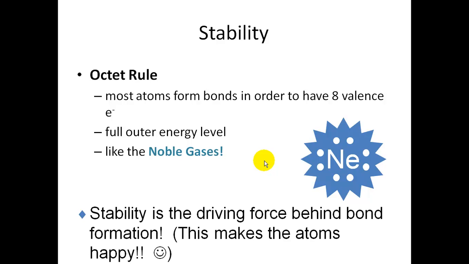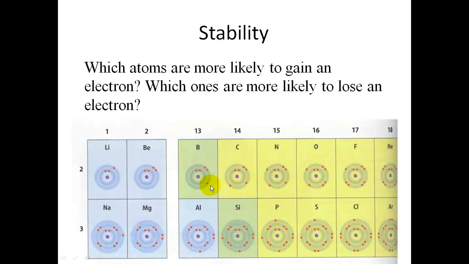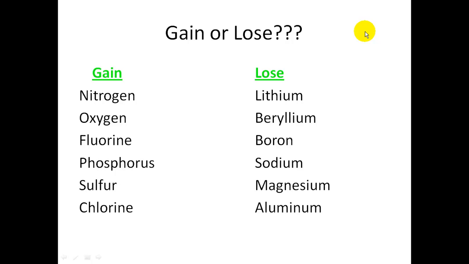Stability is the driving force behind how bonds work. So, if I give you this chart and you look at their Bohr diagrams, which atoms are more likely to gain an electron? So, if you look at lithium and sodium, they only have one valence electron in their outer shell. So, it's really unlikely that they're going to gain seven more. They're more likely to lose that one electron. Where the ones on the right side, like fluorine and chlorine, have seven valence electrons in their outer shell. So, they are more likely to gain an electron in order to become stable. So, there's your list of gaining and losing from the diagram before.